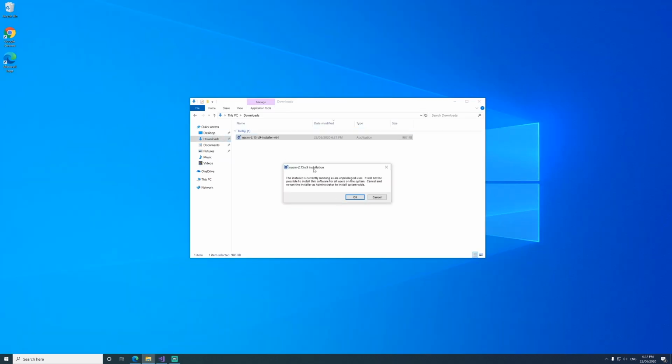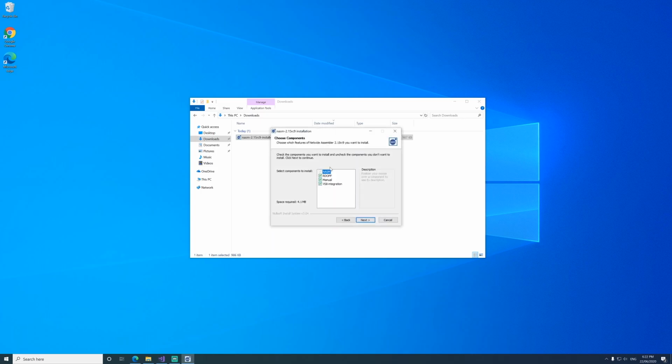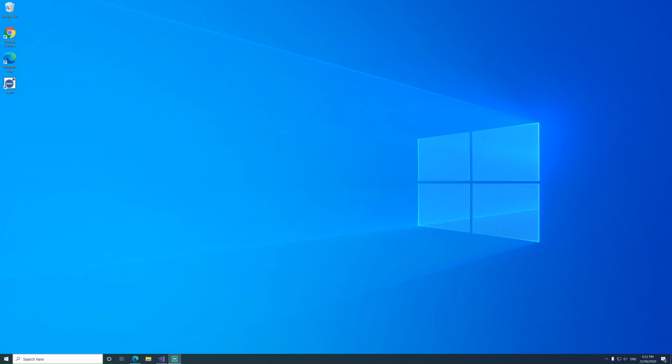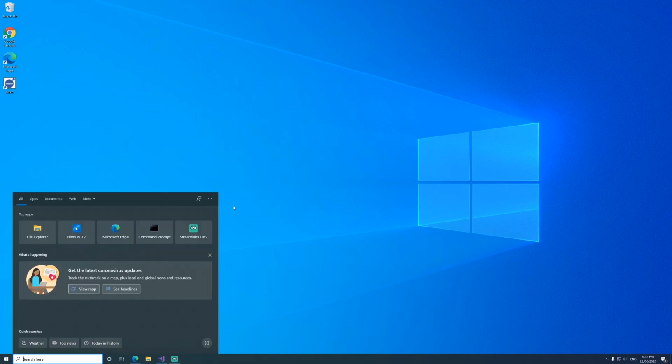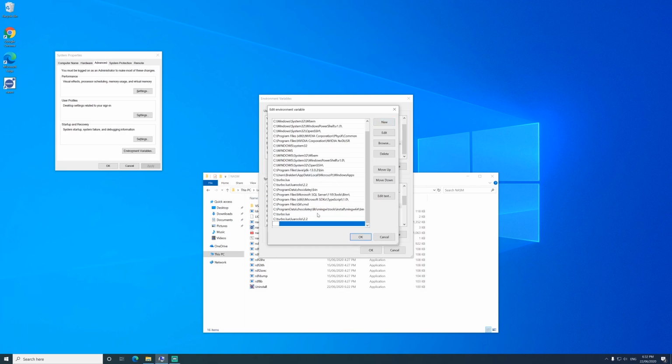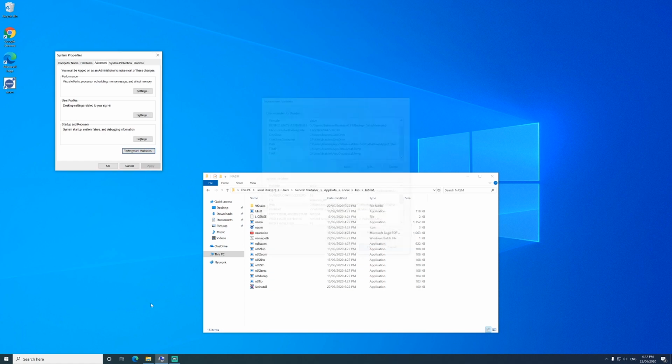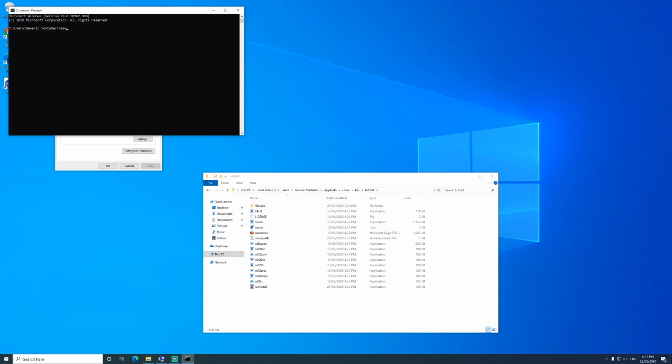So we need to install NASM. This installer is currently running as an unprivileged user. That is okay. Install everything that they have to install to whichever directory you want to install it to. So theoretically, if we open up command prompt and type in NASM, it doesn't work. So you need to open the environment variables. We put the path into the path variable, close that up, and then theoretically we go to command prompt, type NASM, and here we go: NASM fatal, no input file specified. So it's found NASM, but we don't have a file.